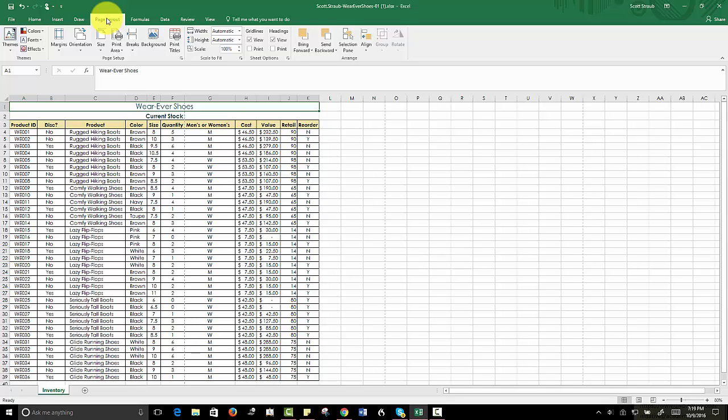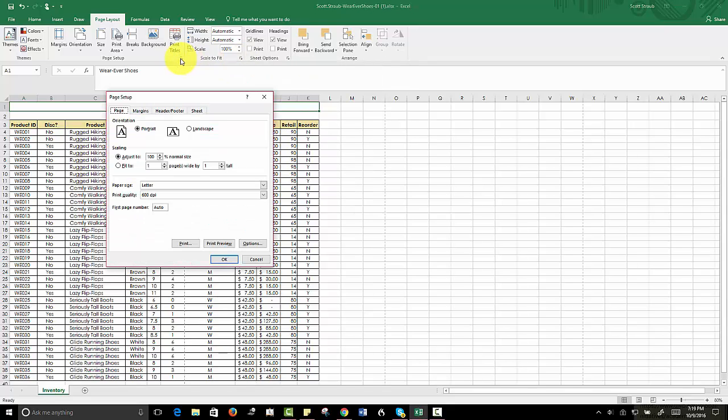We need to now select or click the page setup launcher. What that means is in the lower right hand portion of all these groupings, there's a little button. That's the launcher button. You can see it next to most of them. In this case, I'm clicking that little launcher button, and it gives us a few more options. And one of the choices, this is 13B, it says to select landscape. You know what landscape is, I'm sure, versus portrait.